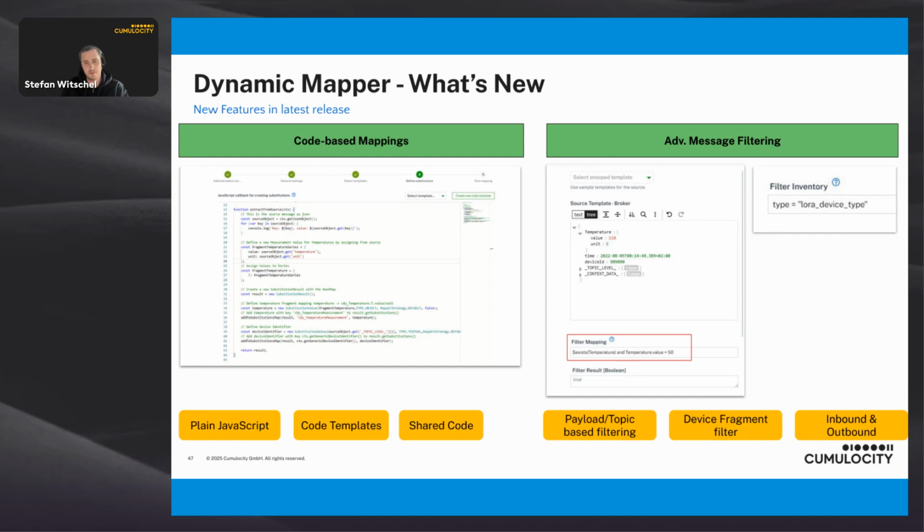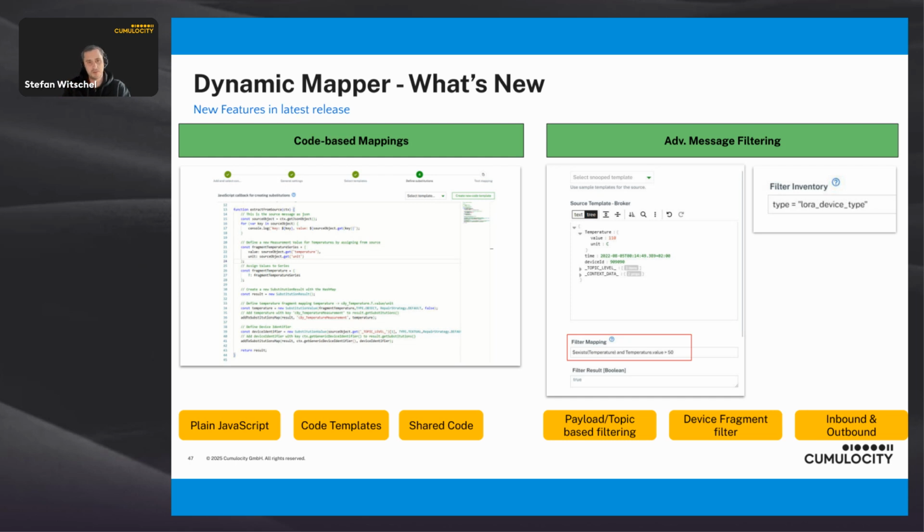The third innovation of the mapper I wanted to highlight, which we did in Q1, came from feedback that the visual mapping is good and the expression language we're using there is also good, but sometimes for very complex mappings, I would wish that we have some simple script language where we can do the mapping. So what we have done is we have implemented code-based mapping. When you create a new mapping, you can decide whether you want a visual mapping or the code-based mapping.